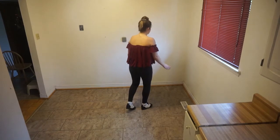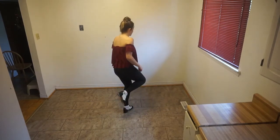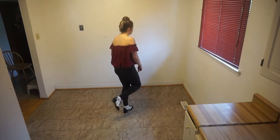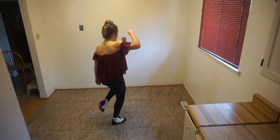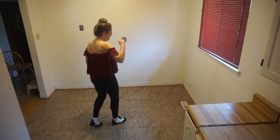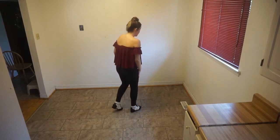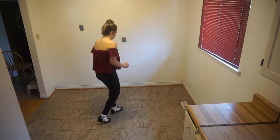And then your right foot's down, you scuff, that left heel automatically comes down, and you step back with your right foot, the toe. Then your left foot is down, and you scuff, right heel comes down, toe. And again, you can see, I'll back up just a little bit. That right foot is down, so you scuff, heel, toe.